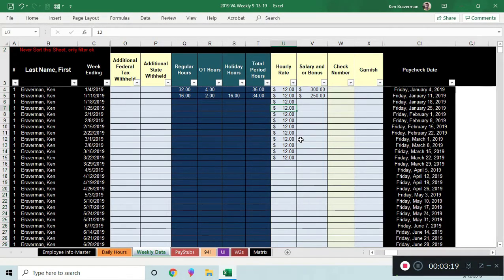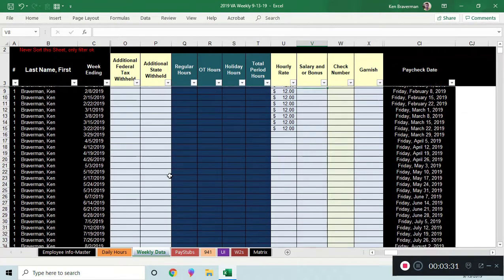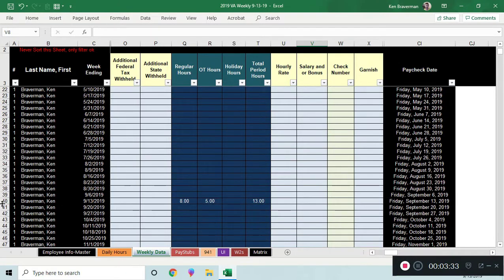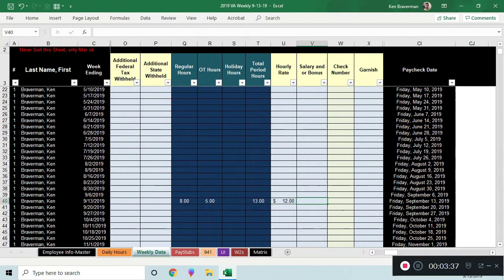But basically, once you put that hourly rate in and whether or not they have a bonus, I think, do we have any hours? We just added some hours here on the 13th, right? So where is that showing? It's showing all the way down here, right, in this period. So let's give this person a $12 hourly rate down here, and let's give them $250 in bonus or something.